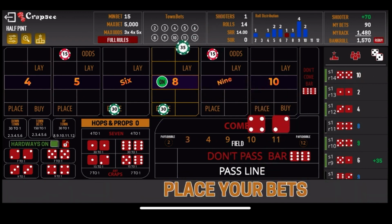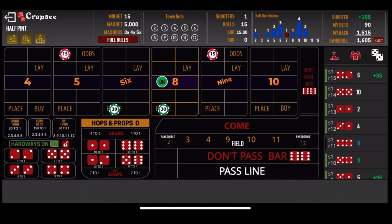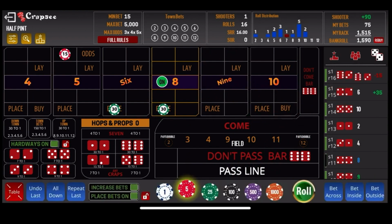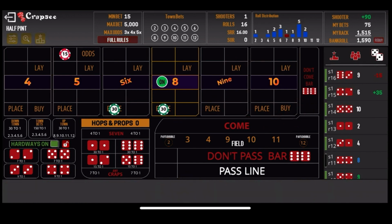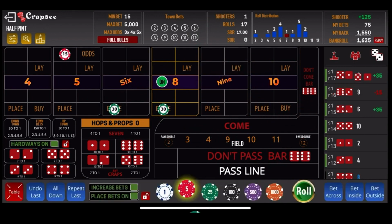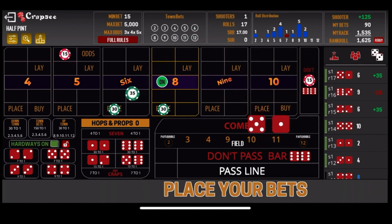And there's another 6. Okay, now we already have 2 of the DC bets up, so we're just going to collect on this one and carry on. And there's center field 9, so we do get knocked off of our first don't come bet. And there's another 6 easy. So we've only got one don't come bet up. So we are going to go ahead and replace that one, and this will be the last don't come bet for this shooter. There's another 6 easy, so that'll move to the 6.